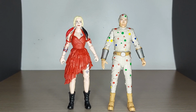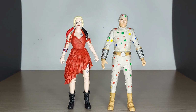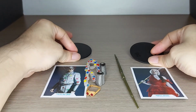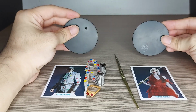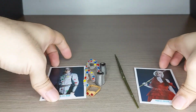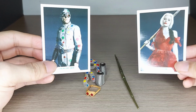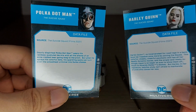Now we get back to the figures. So we'll look at two figures right here. Before we look at both of them in detail, let's take a look at the accessories that they both come with. So taking a close look at the accessories, let's start off with the typical DC display base that comes with a lot of McFarlane figures. So you can get that out of the way. You also have the collector's cards of Harley Quinn and Polka Dot Man. And here's the back of the cards in case you want to read it.